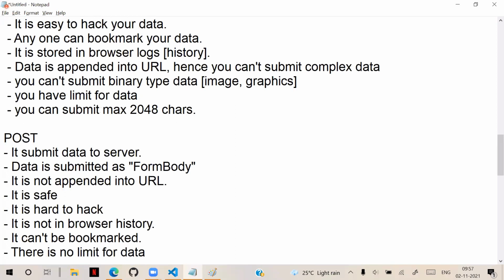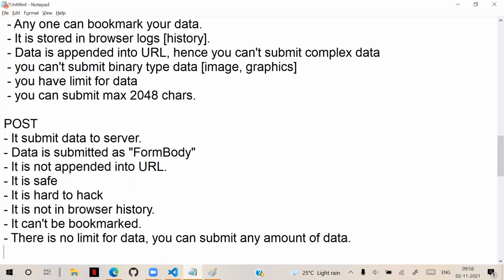You can submit any amount of data. For that, we can set limits later with our JavaScript and others. I will tell you later when you learn JavaScript and all. Why? Because generally, when you are uploading a photo or uploading a resume, people set a limit. They will say that you cannot upload more than 2 MB, you cannot upload more than 4 KB, like that. So that limit you can set with JavaScript later. Initially, it will not allow to handle this.